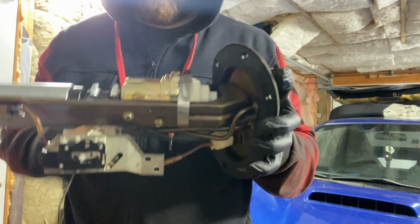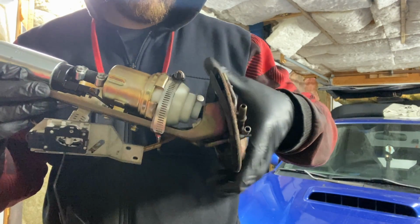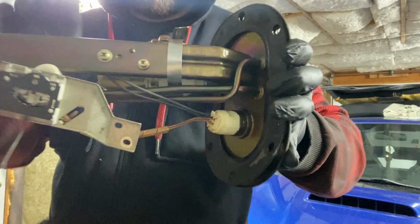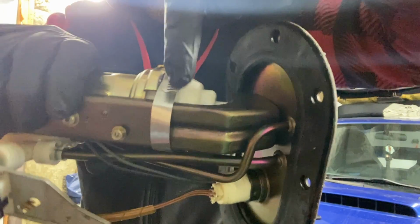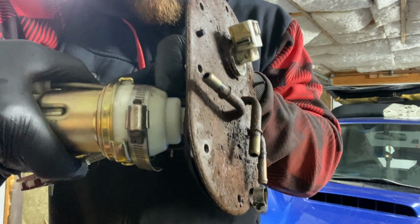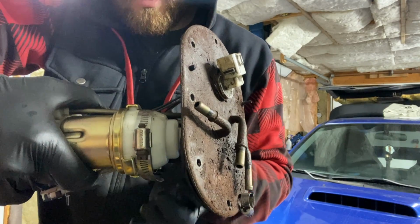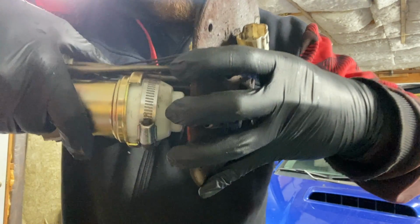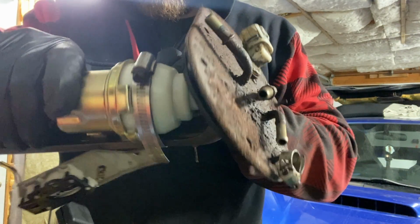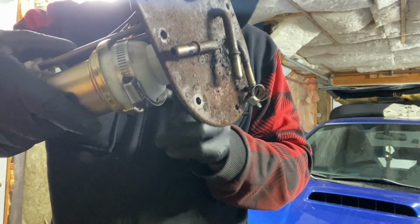So before I put this back in, I just want to show you what I did to prevent this from happening again, because this is the second time it happens and I'm sick of pulling apart my back seat and taking this out of the fuel pump. So I added this clip here that wraps around to prevent the white cap from twisting, because that's what keeps happening, is this cap somehow rotates about 90 degrees, and that's what makes it pop off of where it's supposed to be. So by adding this clip, it secures it in place and prevents it from twisting. So I shouldn't have to deal with this again.